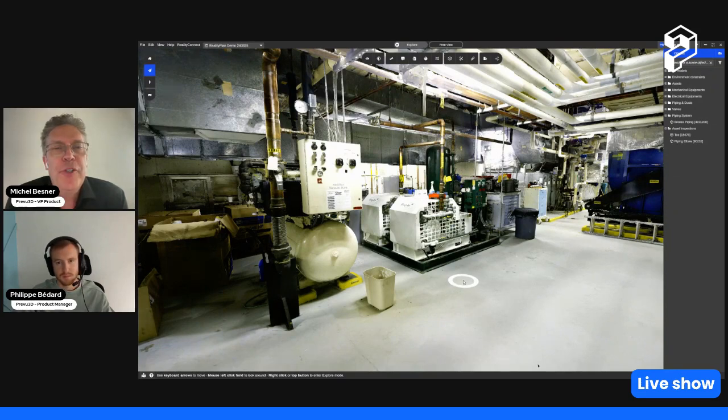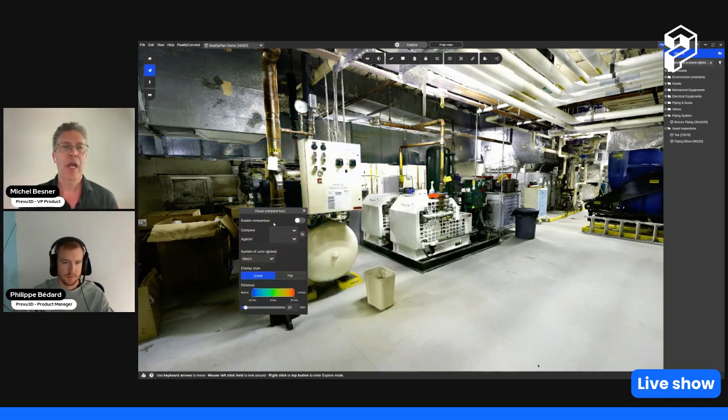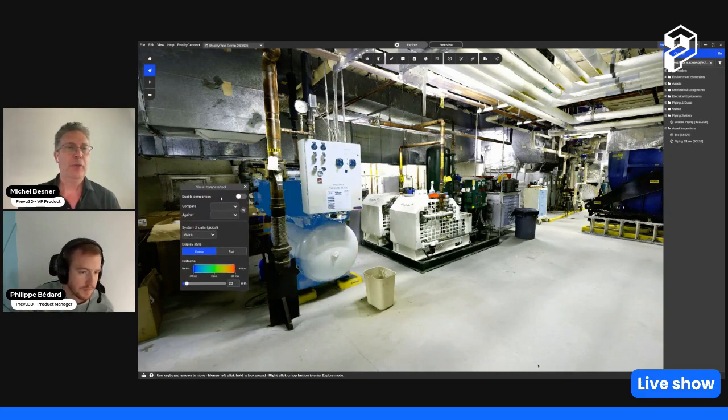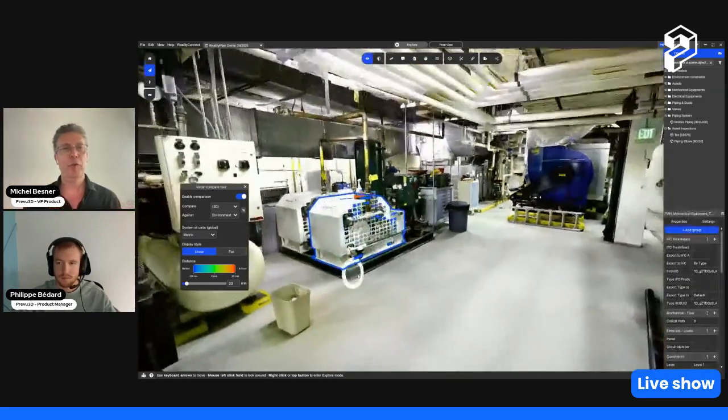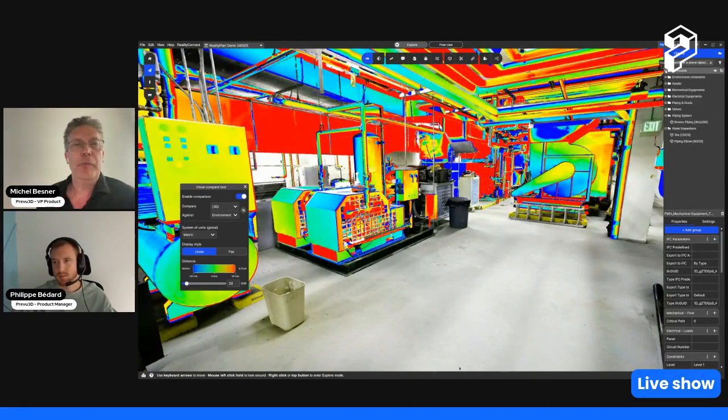One of the first features I think we're going to show is that we've often been asked, hey, I have my CAD model, but I don't know if it's up to date with the as-built environment that I see in your scan environment. And so we've built this really simple tool to allow you to visually compare your CAD models to the environment. And it's really useful because it's a tool that enables all the existing tools in the platform to work. It just creates a visual layer that allows you to compare.